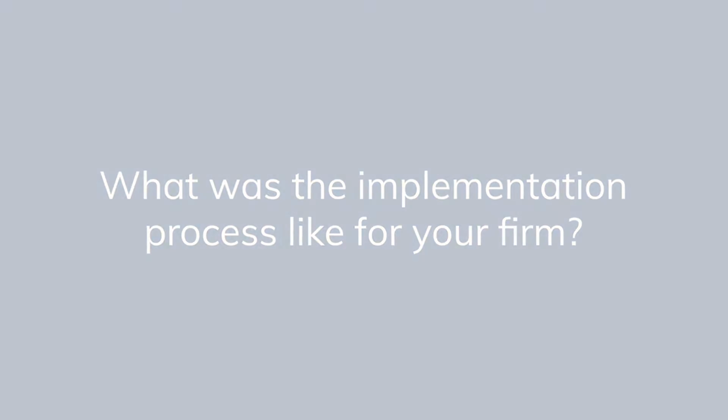So when we first implemented the 1040s, it was just our Birmingham office, and it was just me. I was taught how to do it, and then I showed everybody how to use it. When the accountants saw that their clients were able to sign so much easier and so quickly, we had one turnaround in 5 minutes, and the accountant was like, I'm sending all my returns through SafeSend from now on. And yeah, it was real easy.